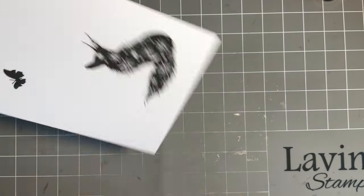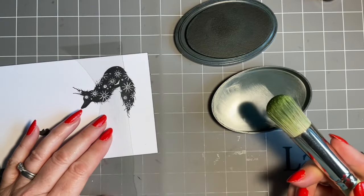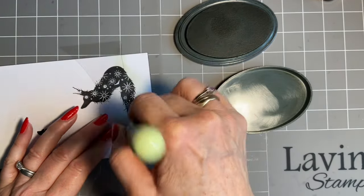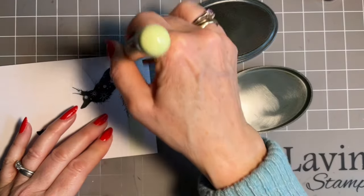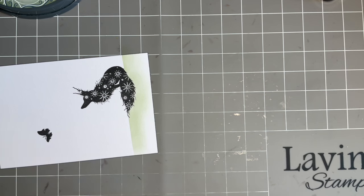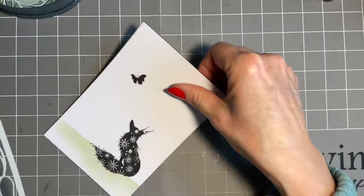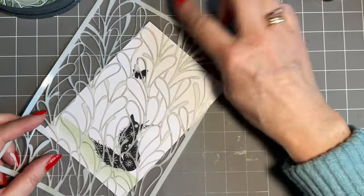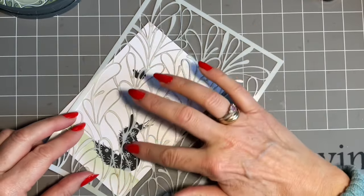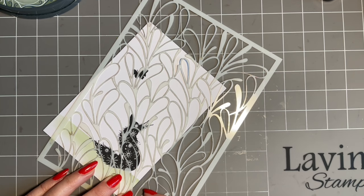Mini hill masks now. We'll go for the flatter one just to ground him, and we'll come in with olive - any of your greens, just in the lid. I just want to add a little bit of ink underneath and around. That's plenty. We'll give that a wipe with the Inky Binky as well and that can go back. For my stencil, I've gone for Flora, because I like the shape of it almost drifting up. I'm going to choose just one of these, to follow that line.